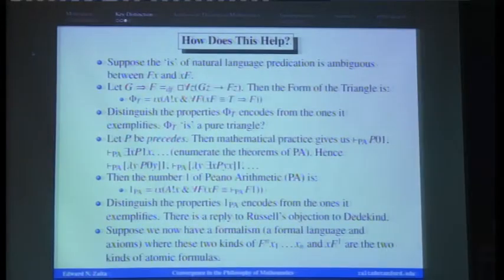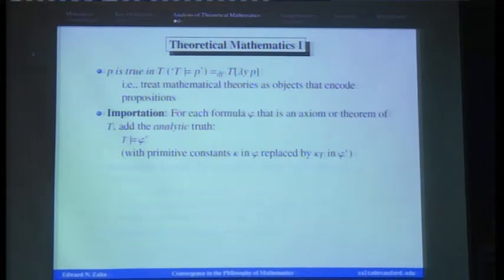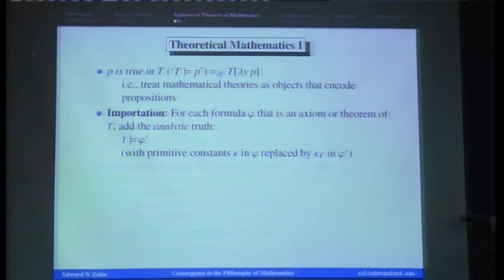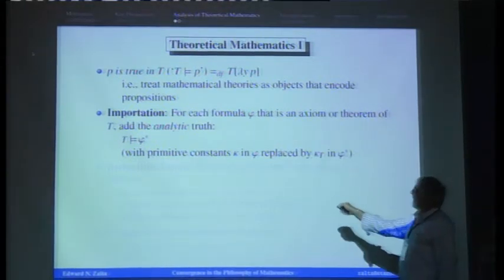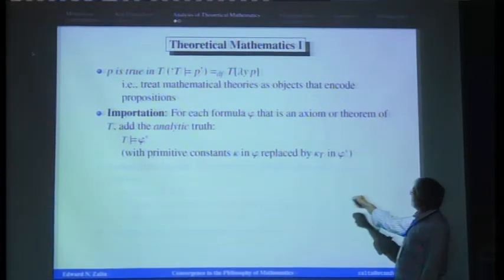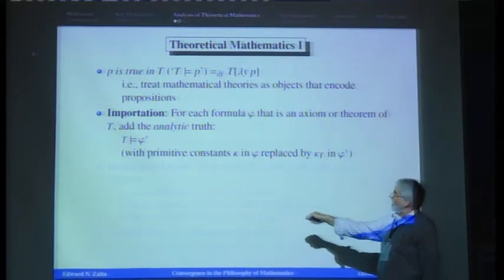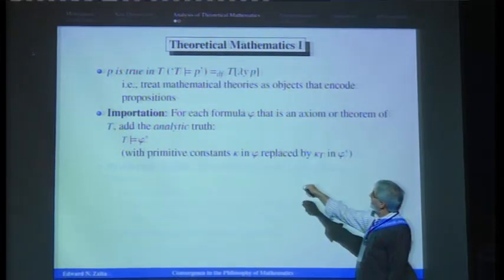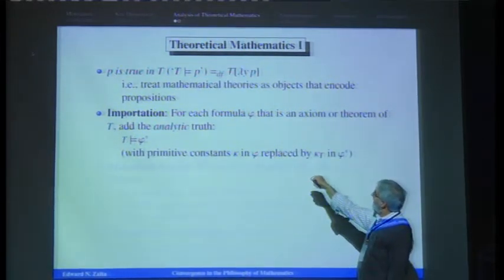So that's the general picture. You can supply, and I'll show you now quickly, you take any theory T, take your favorite mathematical theory T, and take the theorems of T, and whenever you've got an axiom or a theorem of theory T, you add to object theory this fact that T encodes being such that phi, where this symbol here is defined as T.